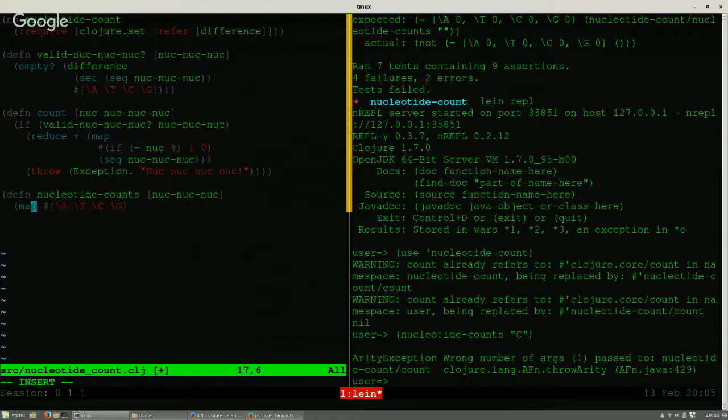Can't use a map. I need to pass 2. Right, help me out here, Jonathan. For each one of these things, I want to call count and put the results into a map.